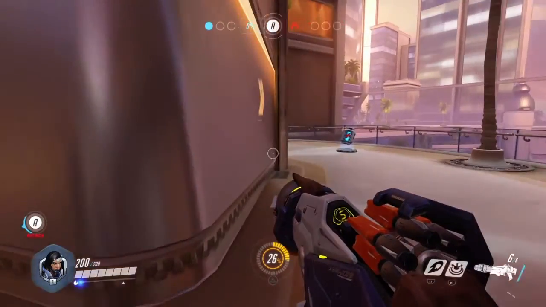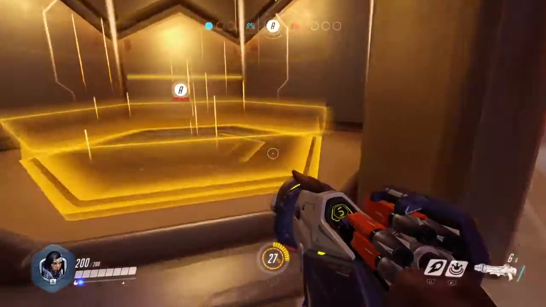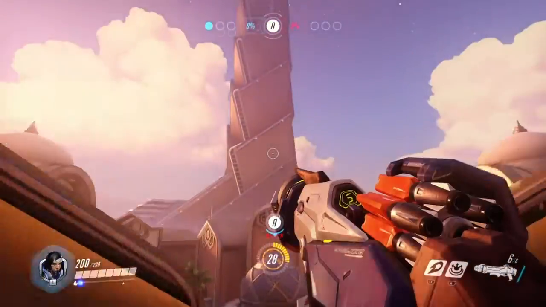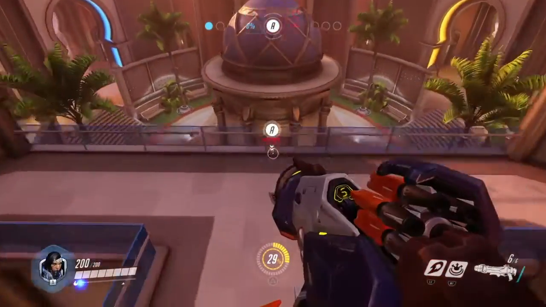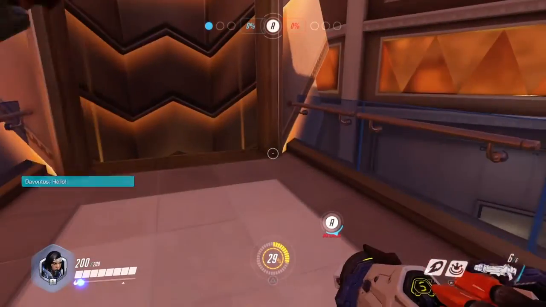And this is the bounce pad. This is very, very useful. Now, I am not using her jetpack. This is actually the bounce pad that's making me fly up like a trampoline. You can use that in so many ways.